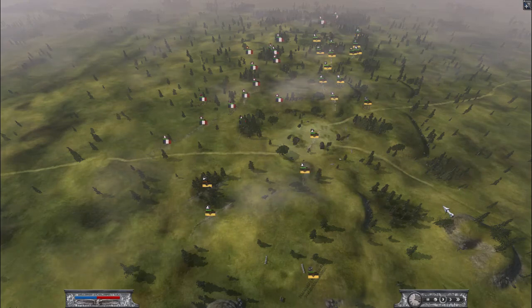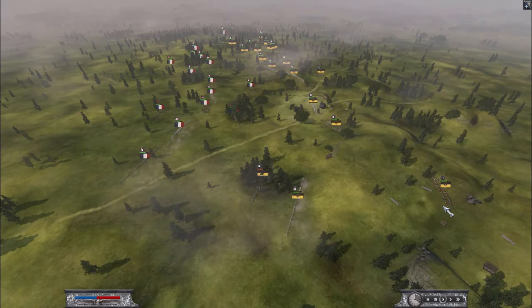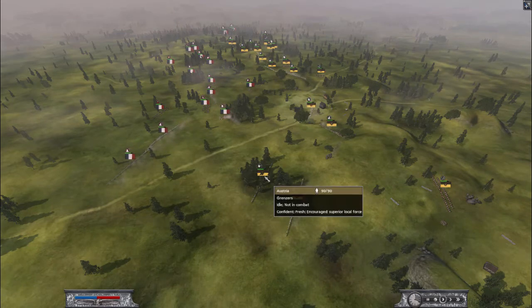So, another short period of nothing. We have some movement here. Red is marching forward his Granger unit, and you can clearly see the effect of that old guard on morale.